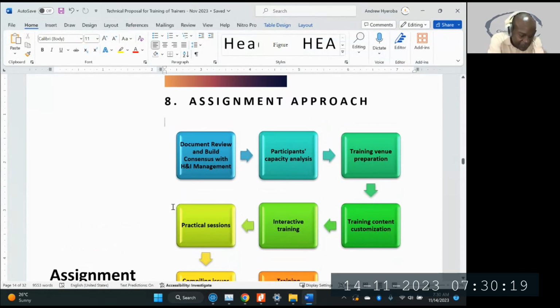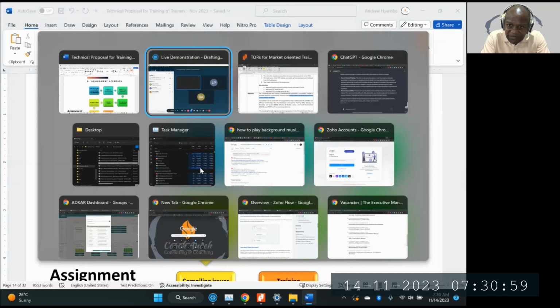So what I'm envisaging is, how do I want to approach this assignment as a consultant? I want to conduct training. I want to develop a training of trainer manual. And I would like to use a specific approach for training, especially focusing on experiential learning design. There are different learning designs. I'm taking an andragogical approach to training, which means I'm training adults. And again, you can ask ChatGPT if you do not know, but it's good if you have a background in that area, then you know what to ask the AI in order to get something that you can work with. So this would be a standard assignment approach, but it has been used in many consulting assignments.